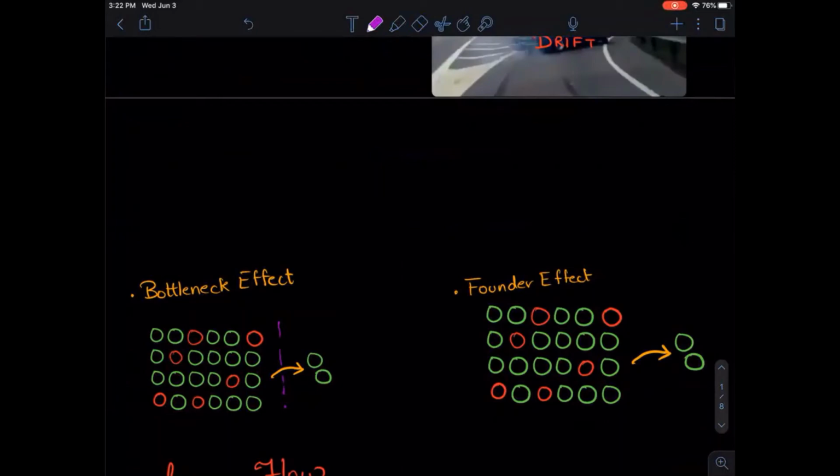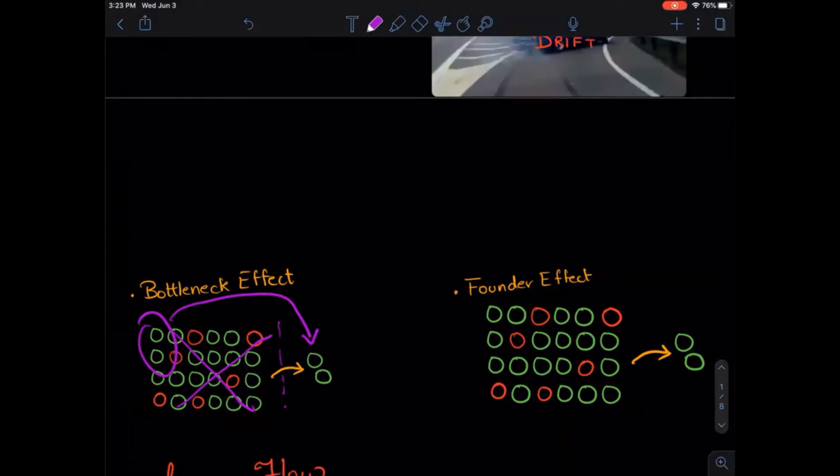Bottleneck effect is formed when the parent population is wiped out due to a natural disaster. Only a few individuals will be able to survive, and they will establish a new population. The new population naturally will lack the traits that were not present in the surviving individuals from the parent population.